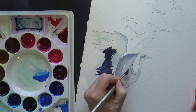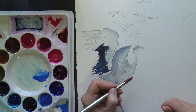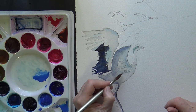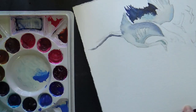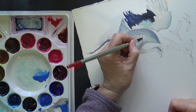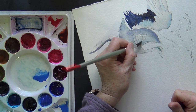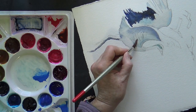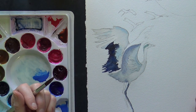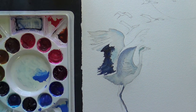And again, remember, we don't have to get the whole thing painted now. We just want to kind of indicate some of these things. And I think I want to kind of pull that down a little bit. Like that. Kind of indicate wing versus body. And then here, let's go in, see if we can kind of not have that too hard edged. There. Lifting up just a little bit. There. So this is what it looks like for now. And this is going to be a lot darker, but a little at a time. And then we can go in, and I want to get that beak in. And I think I better get a smaller brush.